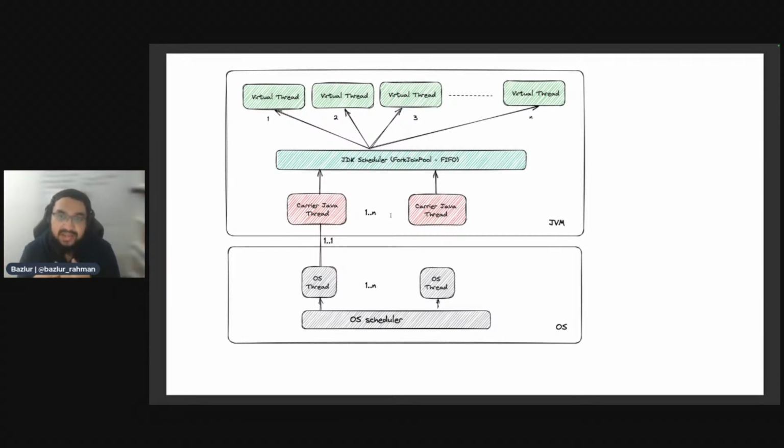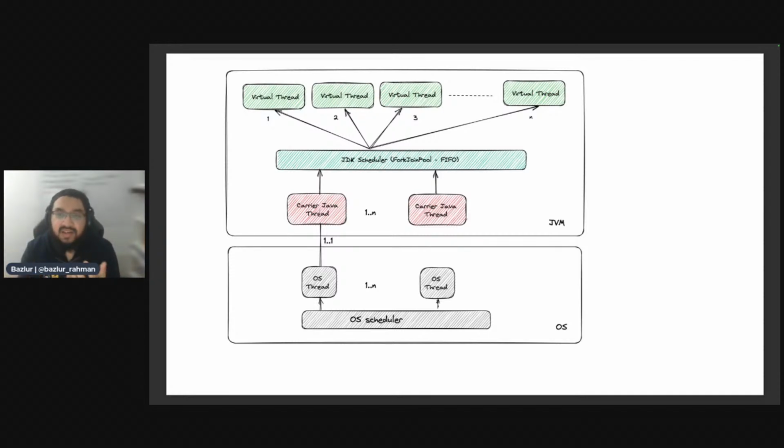if it sees any blocking operation, something like calling a microservice or a database operation or any IO, it can yield itself from the carrier thread. It can unmount itself. Let's say this carrier thread takes a virtual thread and it's running on top of that, and this virtual thread calls a microservice.